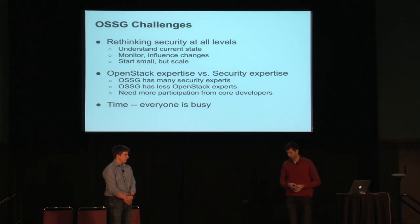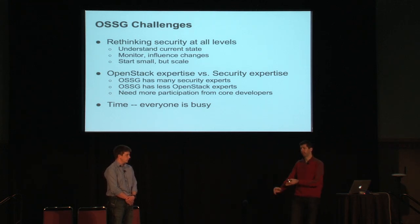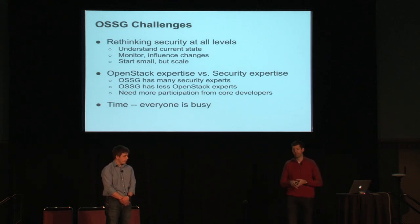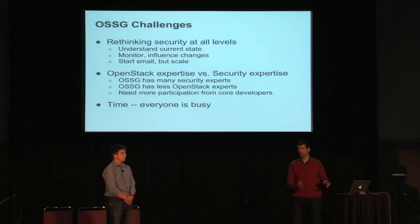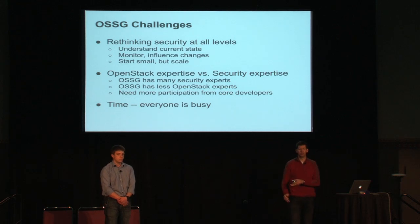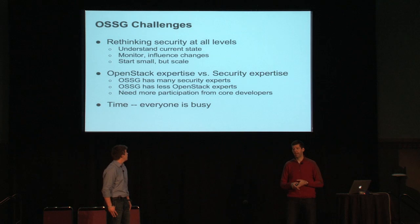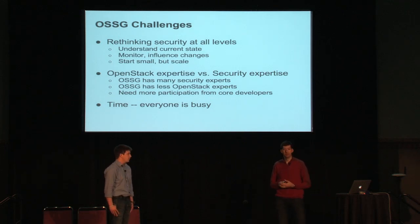We've also noticed very quickly with the group that there's a gap between those that have OpenStack experience and those that have security experience. I actually fit into that boat at some level, where a lot of the folks in the security group are really good security folks, but they may not necessarily be OpenStack core contributors, for example, right? And so we sometimes struggle with, oh, I see something that needs to be addressed, but I don't know the politics, or I don't even know the code base well enough to get in there and make this happen in a week, right? Whereas if we had the right contributor from a specific team, then we could go in and probably make that happen very, very quickly.